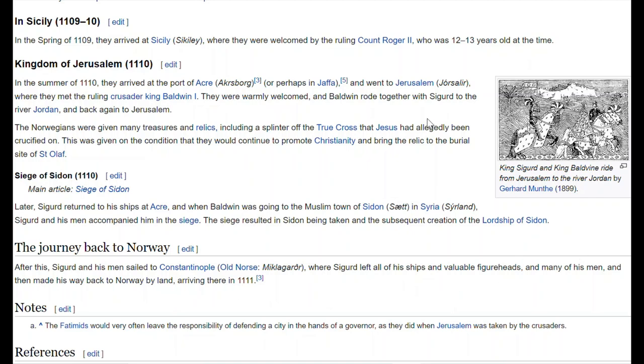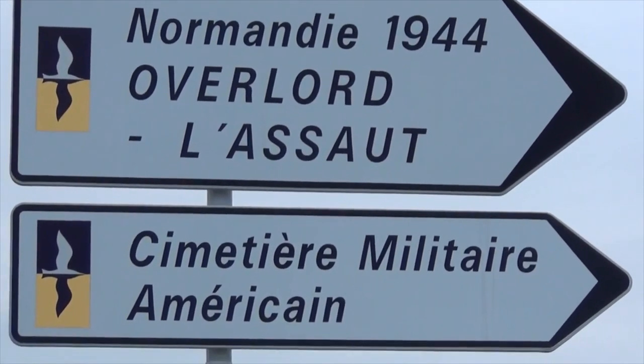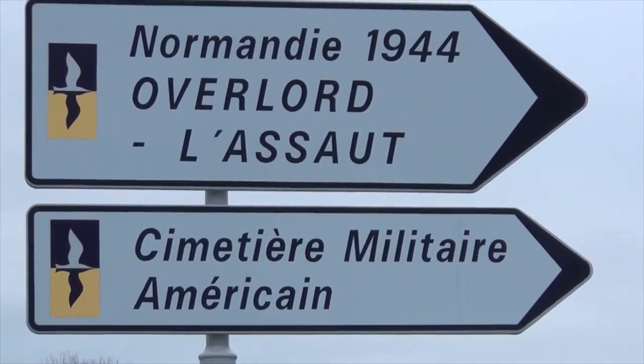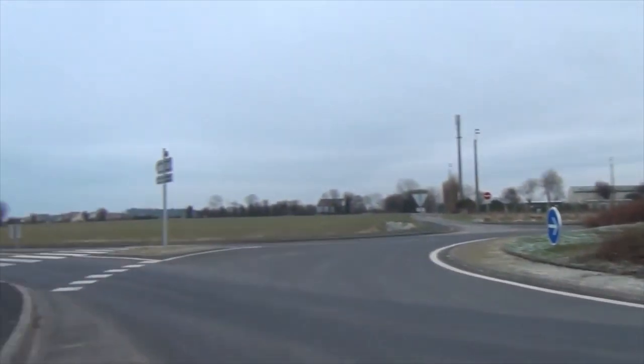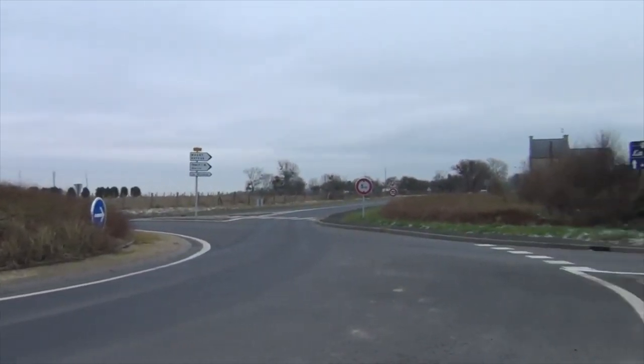Well, all this is related to Omaha Beach in Normandy, which I filmed like 10 years ago. So it's not far anymore, even the traffic signs say where it is. Bloody cold tonight, it's windy and cold.